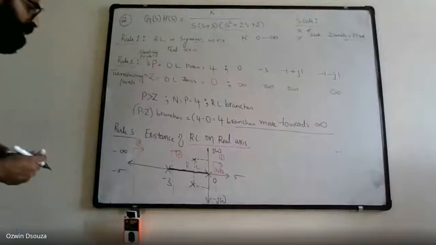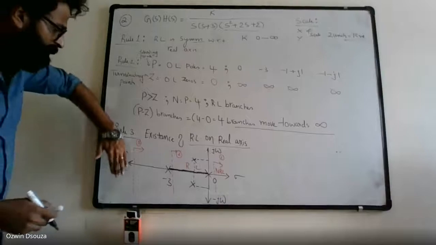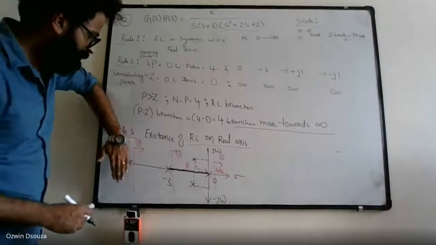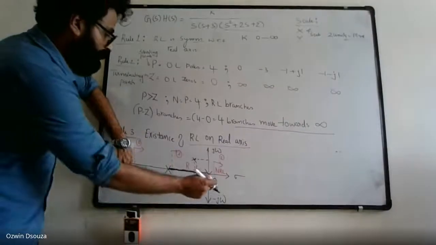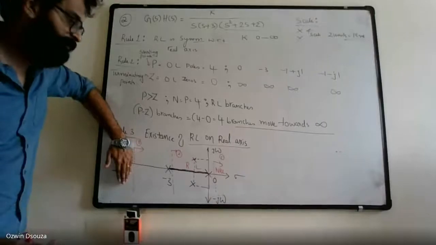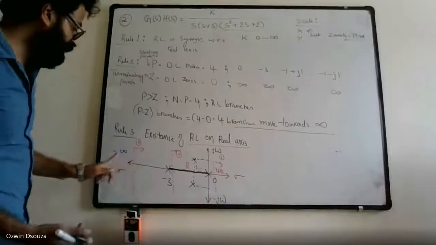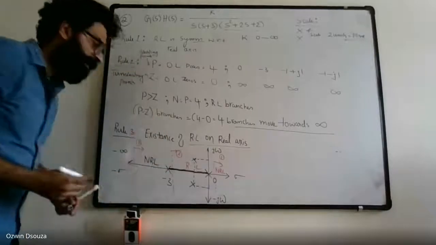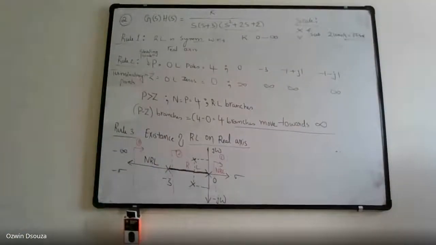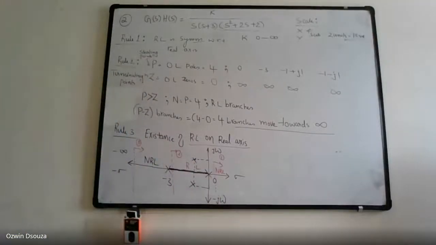Done. Finally, you can go to the boundary condition, which is at -infinity. Okay. So taking section 3 as your final section, count the number of poles and zeros. You will find that 2 poles are present. So 2 is an even number. So between -3 and -infinity, you can say that there is no root locus. So you can write NRL. So the only valid root locus region is between 0 and -3. Okay. So that is the takeaway you get from rule number 3.